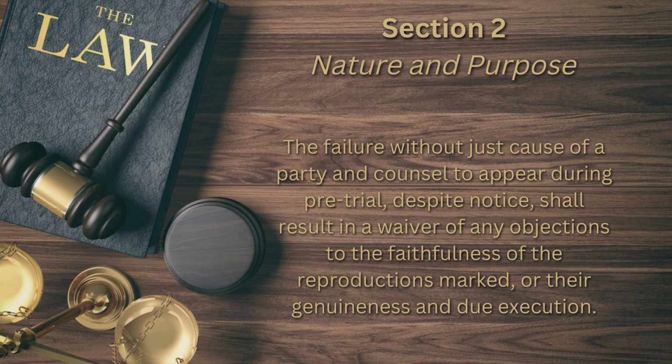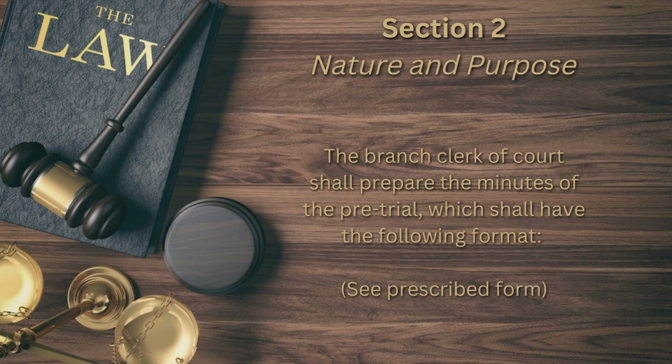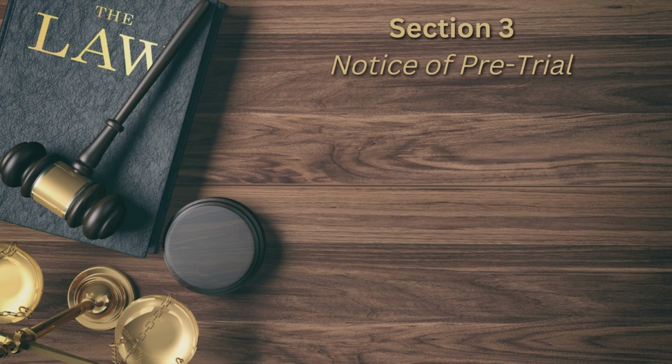The failure without just cause of a party and counsel to appear during pre-trial despite notice shall result in a waiver of any objections to the faithfulness of the reproductions marked or their genuineness and due execution. The failure without just cause of a party and or counsel to bring the evidence required shall be deemed a waiver of the presentation of such evidence. The branch clerk of court shall prepare the minutes of the pre-trial, which shall have the following format. See prescribed form.